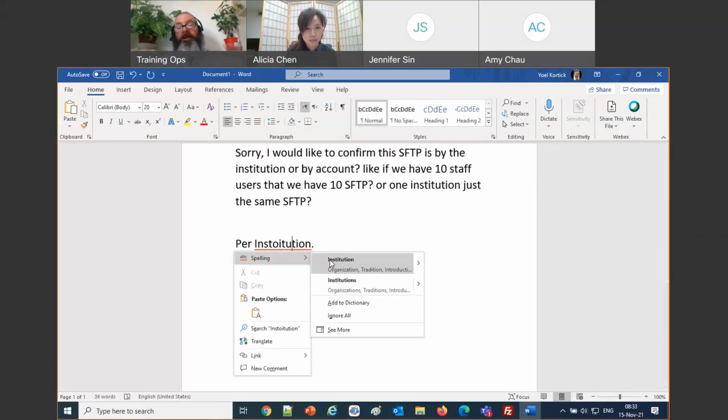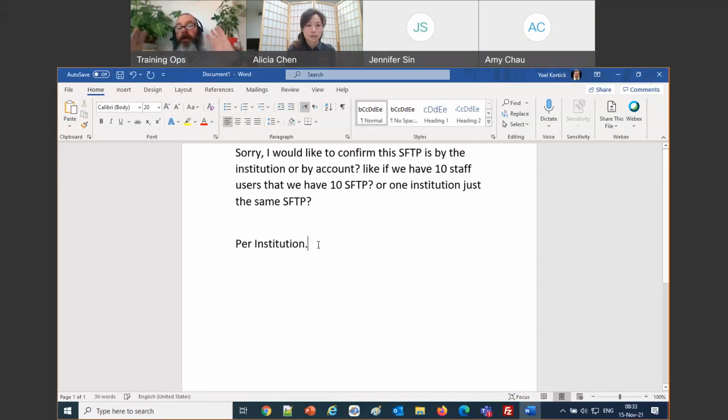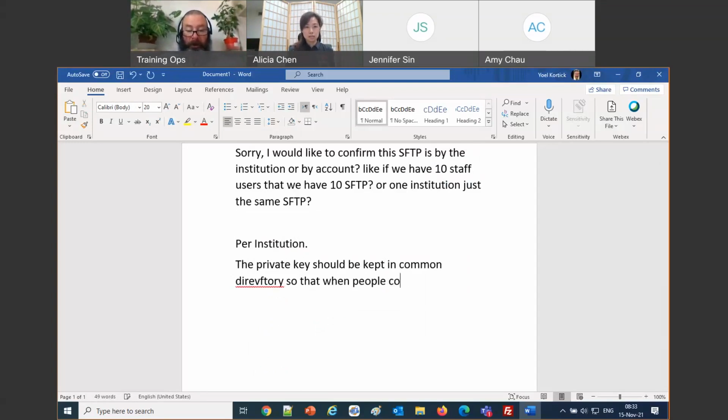That means if everybody is setting up a separate SFTP client, the private key should be kept in a common directory, so that when people configure the FTP client, they can access the key.